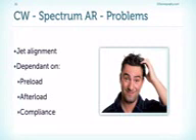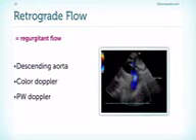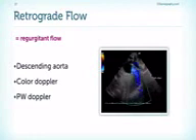Even if you do get a good signal, we have to consider that these measurements are dependent on preload, afterload, and the compliance of the aorta, and also dependent on the compliance of the left ventricle. Personally, I believe that looking at the retrograde flow in the descending aorta gives you more reliable information than assessment of the continuous wave Doppler spectrum.